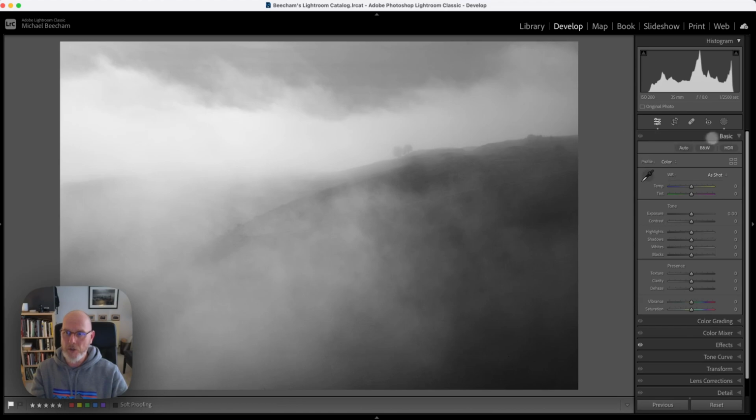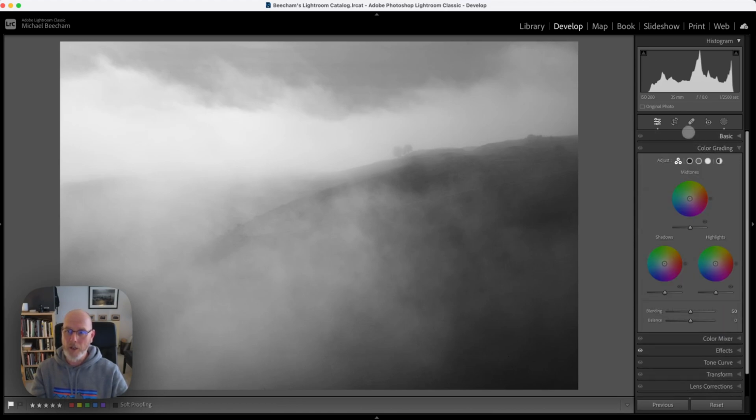My finishing touches normally is I will come over to color grading, to the global controls for shadow, highlights and midtones, and I may just bring these down. Normally on a dark scene I'll lighten them up, but on this scene, because it's quite a light scene, I'm going to darken them down a bit, and you can see what that's doing there. But I just want to attack it a little bit. And then the highlights, I want to bring them quite high, but not to the degree where I'm going to lose detail. And then midtones, I'm quite happy with that.